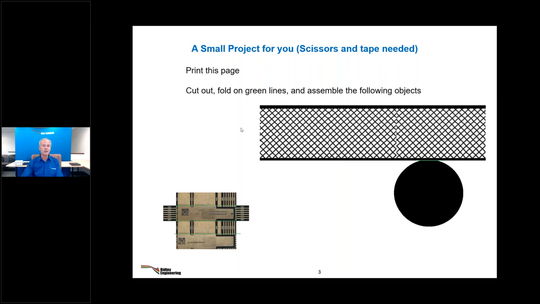While you're sitting there watching, you have a little craft project to do here. On the second page of the presentation, you have two objects. There's a little rectangular box for you to build. It'll look like this when you're done. And for this one, cut out along this hashed line and around the circle, and you're going to make yourself a little trash can out of that. You're going to see what that's for later. It's part of the learning process. Hopefully you all follow along.